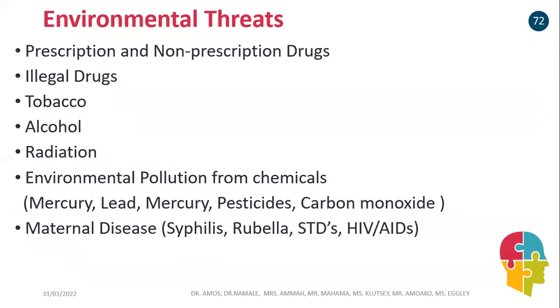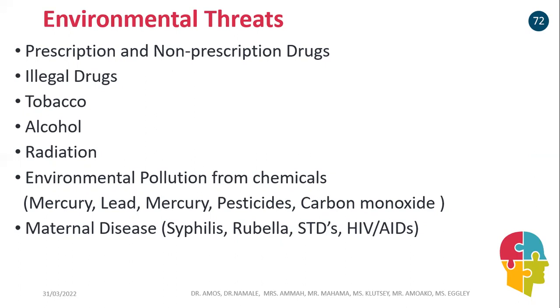So what are these environmental threats? We are talking about prescription and non-prescription drugs. Maybe you are pregnant, you just go to the pharmacy and buy any drug. This is not allowed. Because even when they are advertising for drugs, there's this phrase that they say that it's not good for pregnant women and lactating mothers. And so it's not every prescription drug that you're supposed to take when you're pregnant. We have illegal drugs. So heroin, cocaine, marijuana, we have tobacco, alcohol, radiation, environmental pollution from chemicals, mercury, lead, etc.